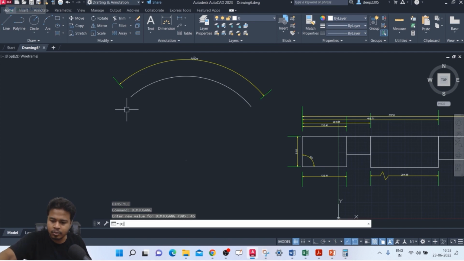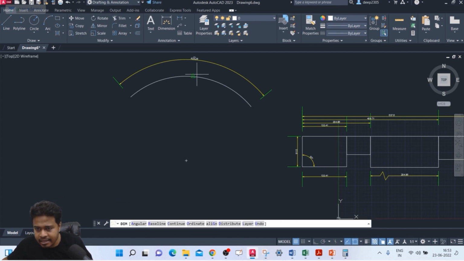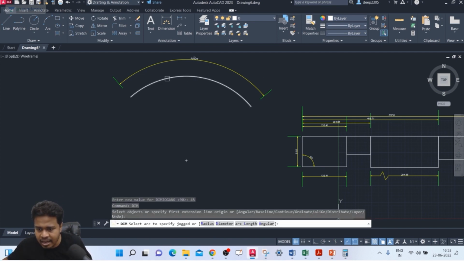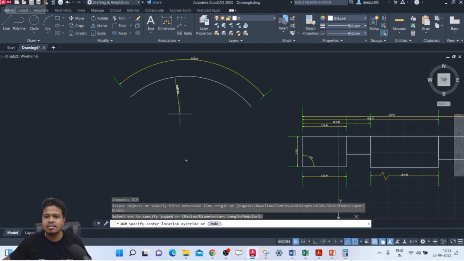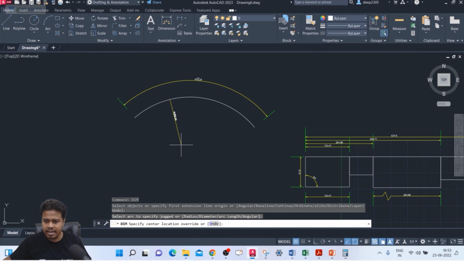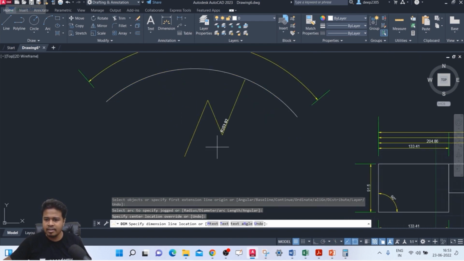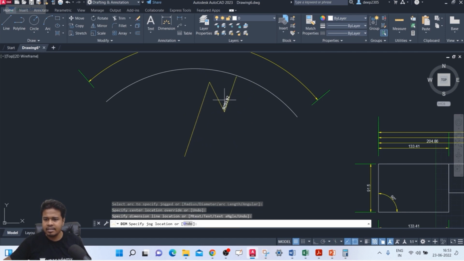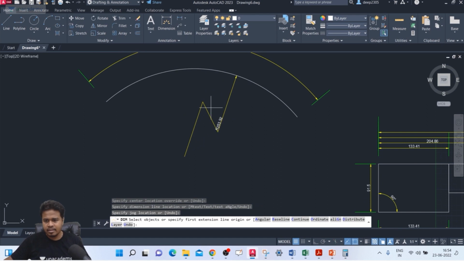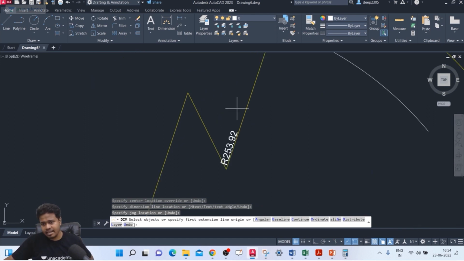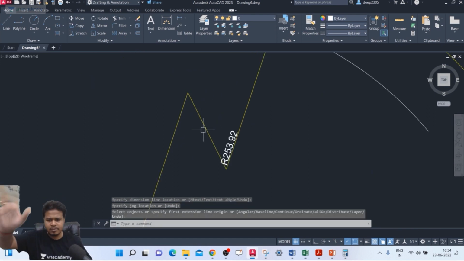So go to dim, select this arc. Once you select the arc, set the length of the arrow, left click here. Now set the position, again left click, and now position the inclined line. So this is 45°. This angle is 45°. I hope this is very much clear.